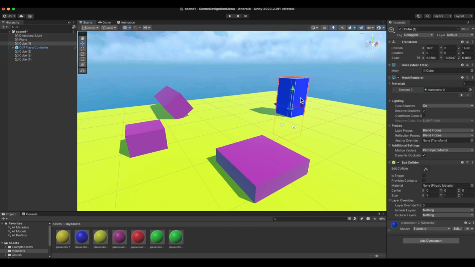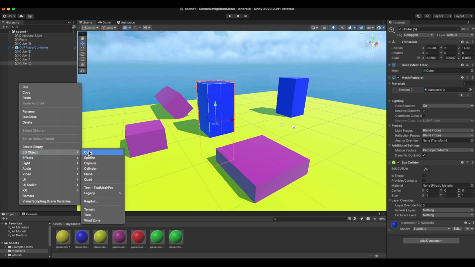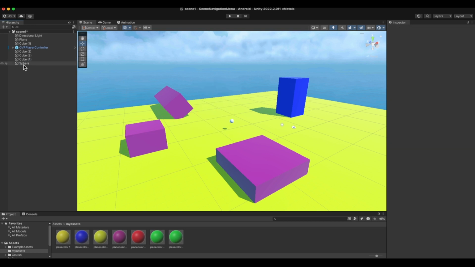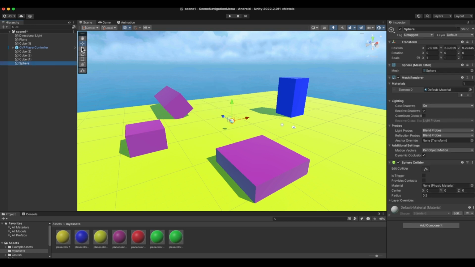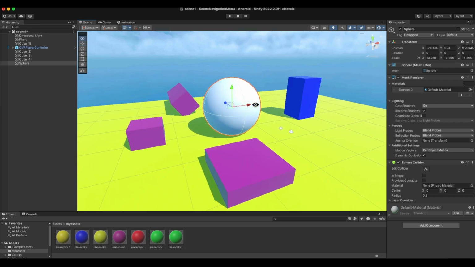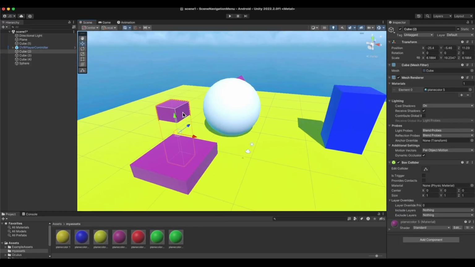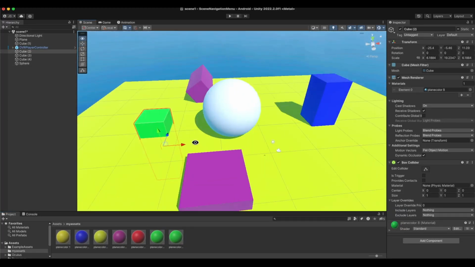And let me add just one more object, actually let me add a sphere. That would be fun. Let me delete this cube and add a sphere. So the sphere will be the prefab that I want to add the reflected material to, and it will reflect some of the objects that are around here.